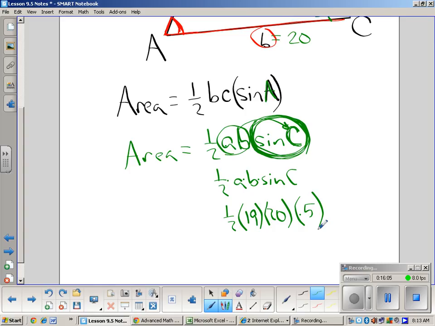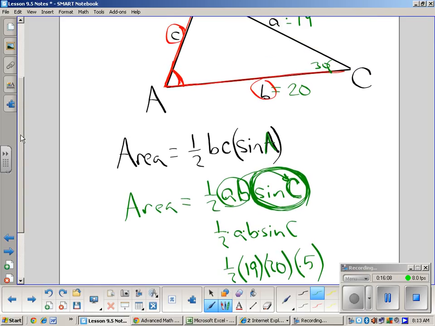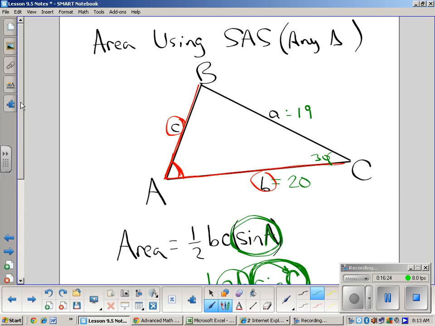So the point I'm getting at, the parentheses really don't do anything except emphasize that that has to be a number, whatever that number is. Don't take the angle and do anything with the angle except take the sine of that angle. That's what the rule is. And if I didn't have A or B, but I had angle C, then my area would equal 1/2 of AC sine of B. Okay?